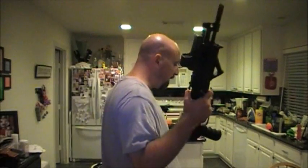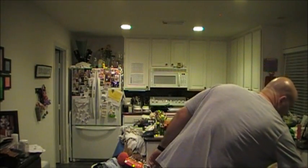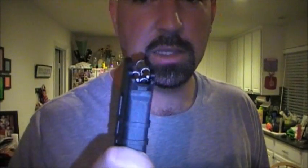Now, like I said, not my go-to gun in a home invasion situation. I do keep hollow points in one of the magazines, or a couple of them, in the event that, whatever, who knows. I grab it, I need it, it's there. If I've got it in the truck, same thing. That round will go through a car door even with a hollow point. Probably not going to go too much further. I don't claim to be an expert on the ballistics on that, so don't quote me on that. Don't take that as gospel.